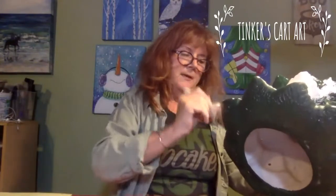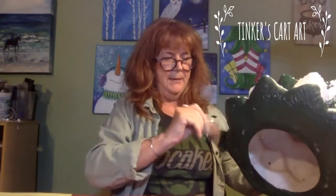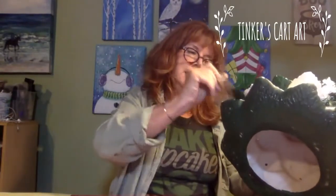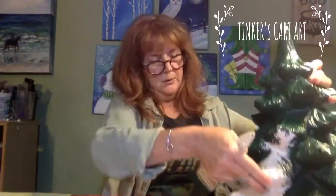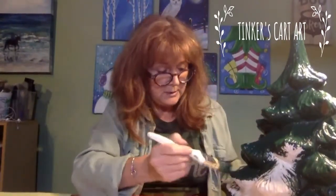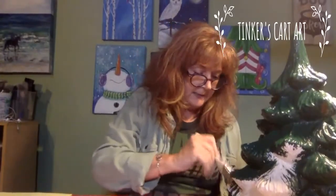So now I have got that all squared away, and I'm really excited to get back to my painting. I've missed it. I haven't done much painting this summer at all. So I've got some great ideas for you. It's kind of late now for Halloween, but that little Halloween tree is kind of cute. So I'm going to jump in sort of with Christmas ideas. I do have a class tonight, virtual class, with the Halloween design.